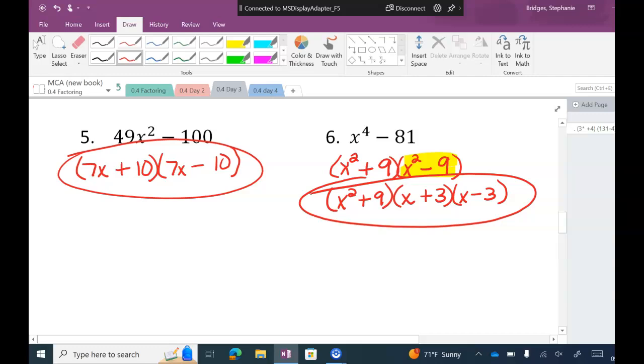So a lot of the times on the test or quiz, I get some people that leave it like this, which means you're going to lose points because it's not completely factored. And then I have people that factor too much. They break both of them down and they try to do this. That one's going to be completely wrong, because you factor too much. Factoring not enough, I can give you partial credit because you at least started it the right way. But if you go too far, I'll have to count it wrong.